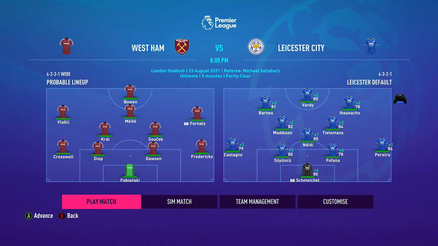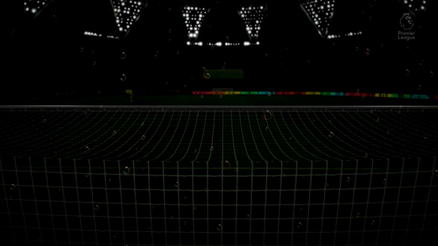We've got the full lineup ready to roll. West Ham have Bowen up front, Fornals and Vlasic out on the wings. Hopefully we can get at them. Hopefully we can score some goals today. Let's jump into it. West Ham Leicester, let's go.